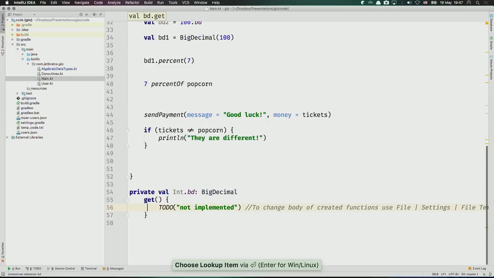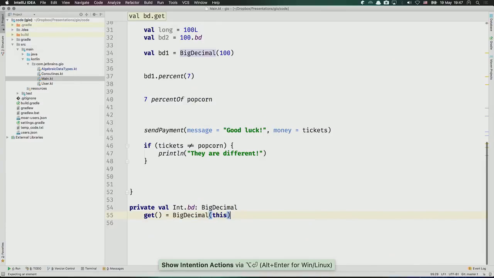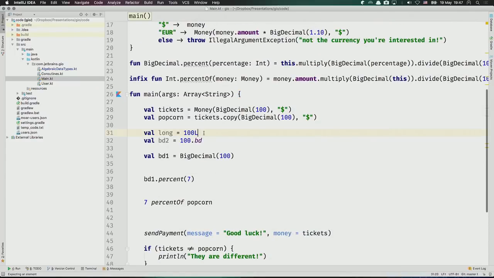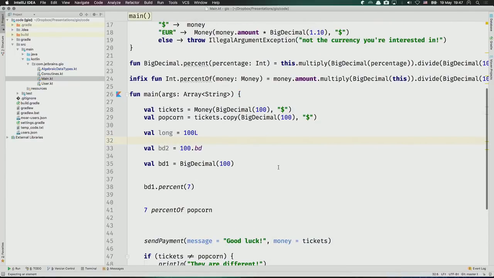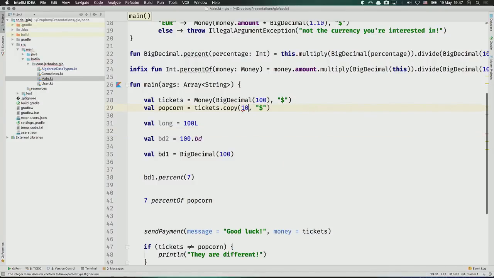And then here, I'm going to do return big decimal and this, which is the instance, right? And I can, in fact, convert this to an expression to make it easier, right? So there you go. Now I have 100.bd. So when I'm passing that in, it looks much nicer than big decimal. I could just do 100.bd. OK?